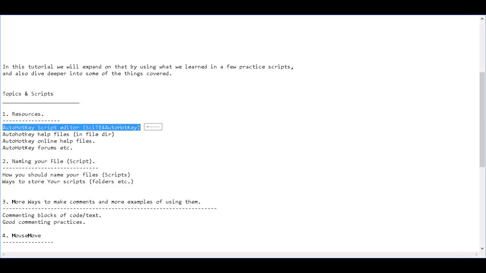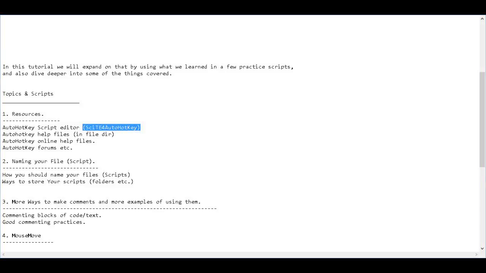I've been using AutoHotKey for about 6 or 7 months now, and up until 2 days ago, every single one of my scripts has always been written just using a blank notepad, just like this notepad right here. I just changed the name of it to AutoHotKey. But 2 days ago, I decided to finally get myself an editor.